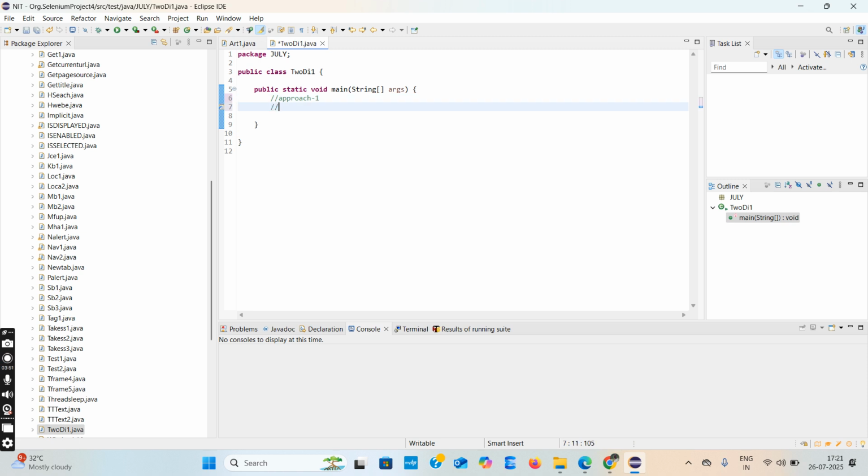In approach one, what we do is the declaration. So the declaration is: int, then a, then new is the keyword, next int of 3 and 2. This is the structure of the declaration. Here 3 is the three rows and 2 is the two columns. Now we can insert the values: a of 0,0. For 0,0 we can give 100 here.